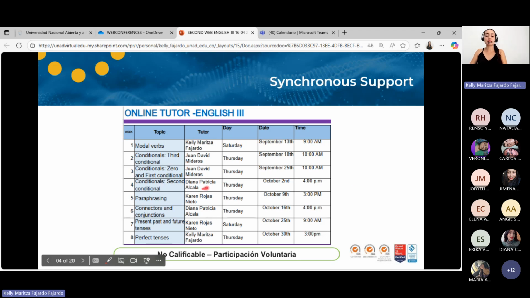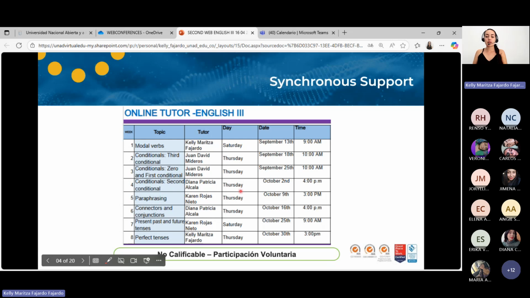Remember, this is a voluntary attendance. This is just because you want to continue learning, because you want to practice a little more about these grammar issues, and you won't get any score, but it's important to participate in those encounters because, of course, it will help you to practice and to better understand the topics.